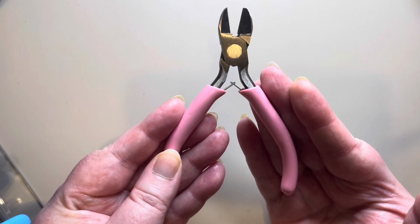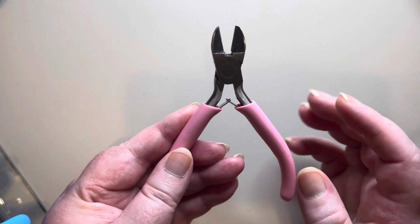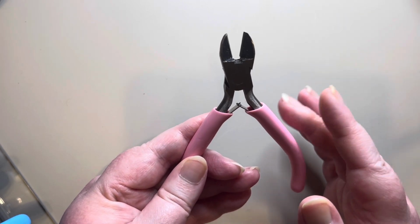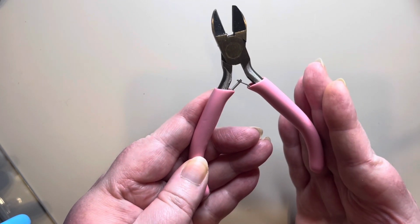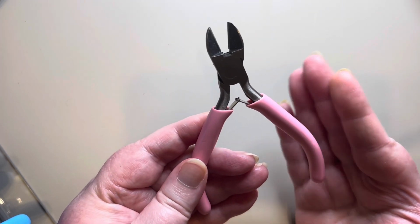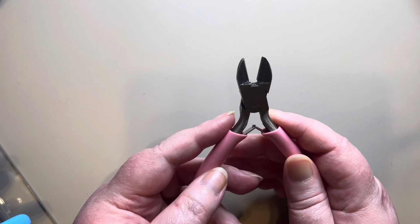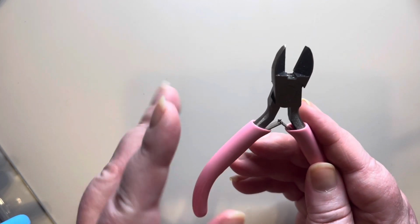These are the wire cutters from my original set of tools. It came in a set of three tools: these wire cutters, some chain nose pliers and some round nose pliers. I don't know where the chain nose or round nose pliers are right now, but I did know where these were. These were $10 on Amazon, and I do have them linked below. I think it's listed as a good beginner set of tools or something like that.